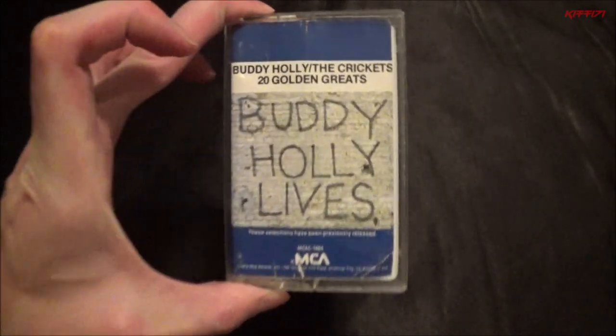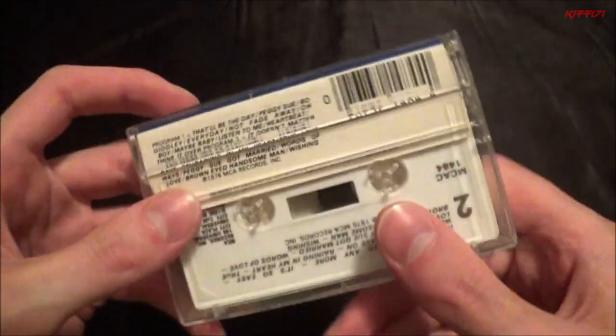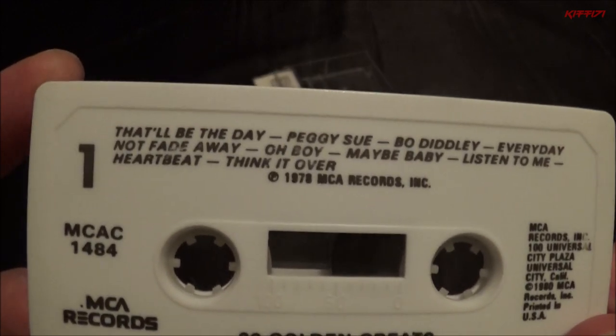Here's another one — I wanted this for some time but never really spent much effort trying to find it on CD or anything, much less tape. Not that long ago I was actually saying to someone that I'd really like a greatest hits for him, and guess what I found today: Buddy Holly Greatest Hits — 20 songs, Buddy Holly and the Crickets to be specific. I'm really happy with this. You can see what the songs are on side one — and one of these was on the Christine soundtrack, the movie.